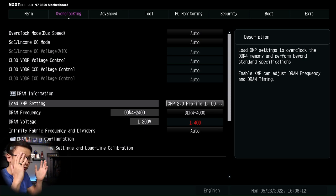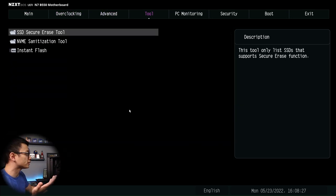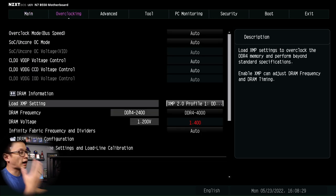Now, I give NZXT props for, a couple of years ago, changing their policy so that if you do enable XMP, they still give you the warranty. But it would just be nice if they went ahead and did this step for the customers that don't want to go through it. Because for a new person going through BIOS and looking through all these different menus, I would say it's a little bit daunting and it can be intimidating. That's just my thoughts on it.